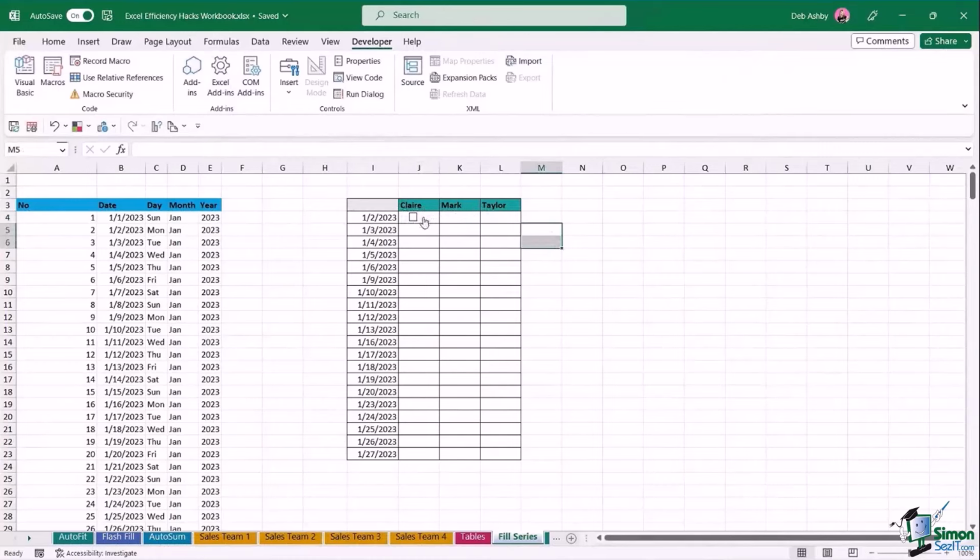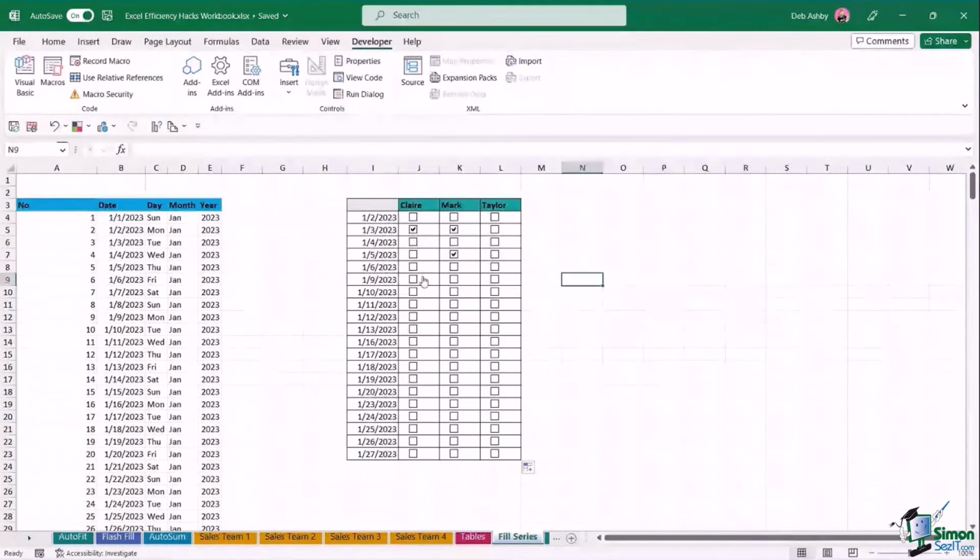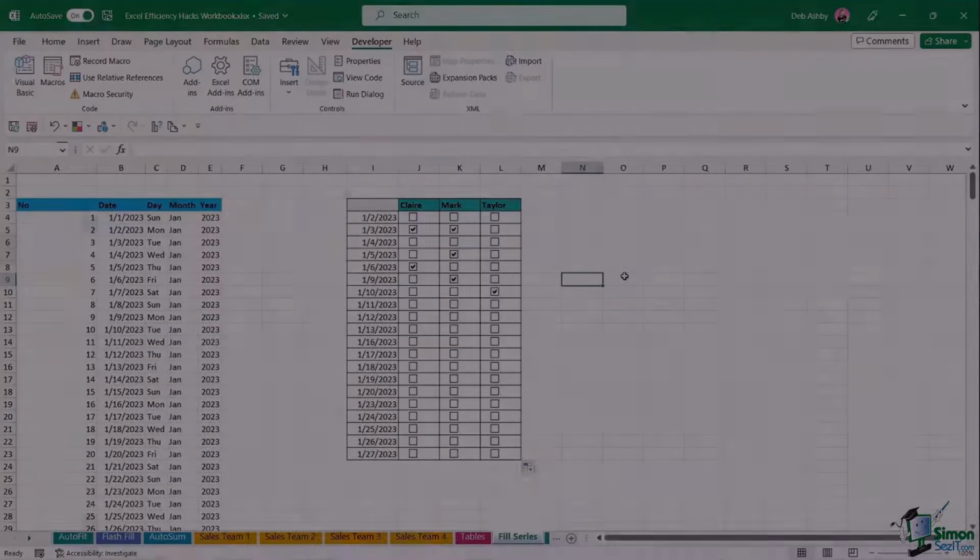And once I have one checkbox in here, I'd probably take some time to position this more in the center, but just for time's sake, I can simply use autofill to drag it down and I can drag it across. And I've created myself a whole bunch of checkboxes and I can now say, okay, these people are working on these days. As I said, I use these checkboxes a lot for things like to-do lists. So a couple of little tricks and tips in there when it comes to filling dates and numbers down and also using form controls.